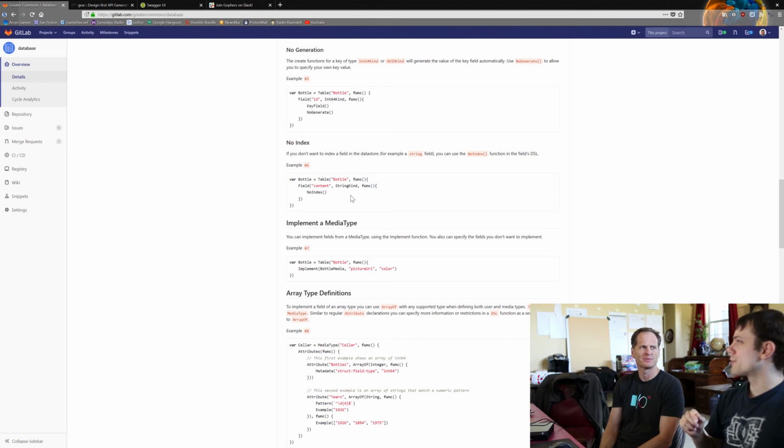However, you do want to preemptively index when you can, even if you're not actually filtering on it, because if we eventually do later on need to filter on it, we then have to retouch every field in the database in order to add the index to it. Okay. So only put no index if you're going to guarantee you're never ever going to put a query up that needs that. All right.